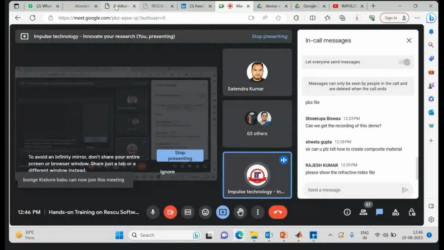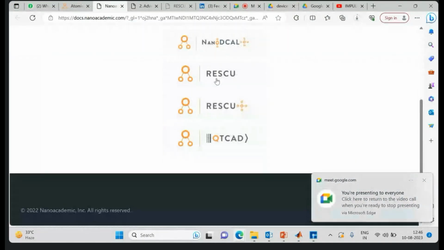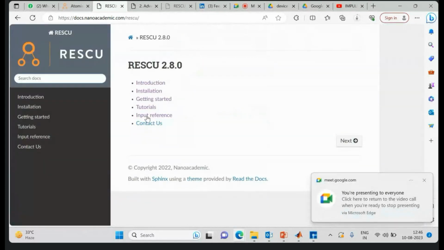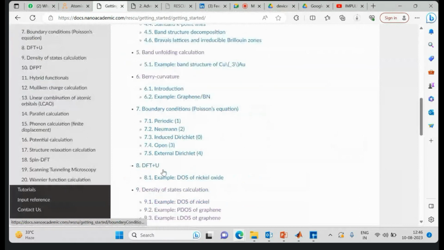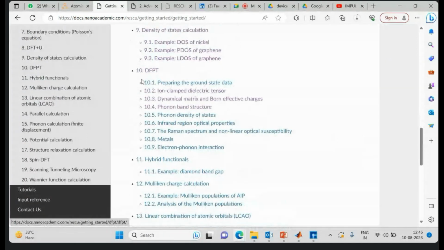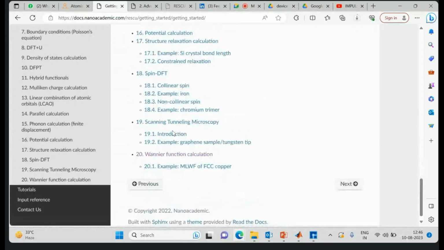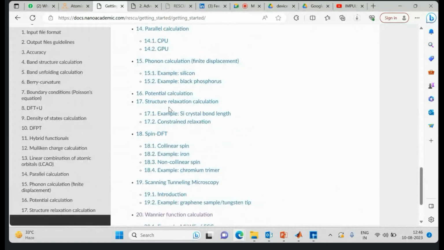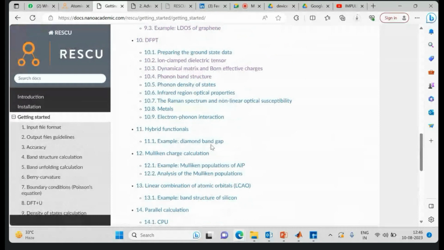So here you can see their theories. This is the RESCUE. This is for the DFPT. Yes, sir. This is the Raman inspector.